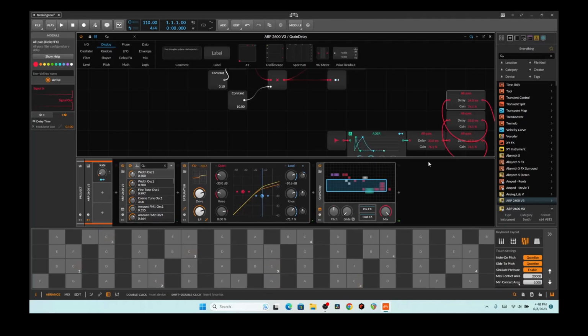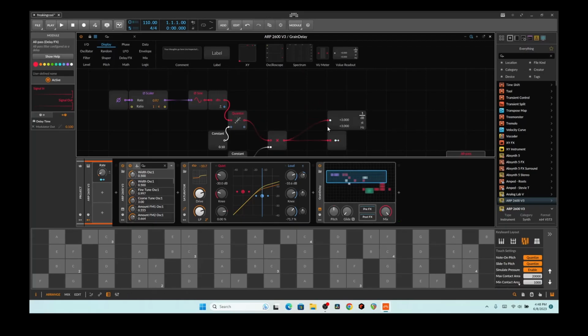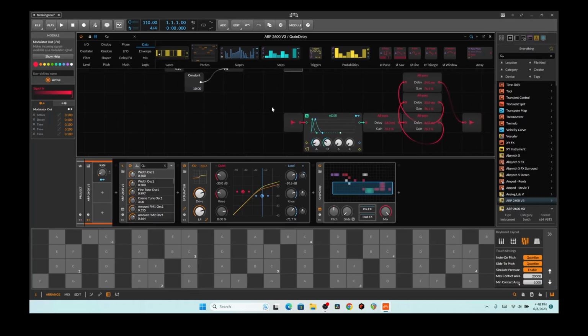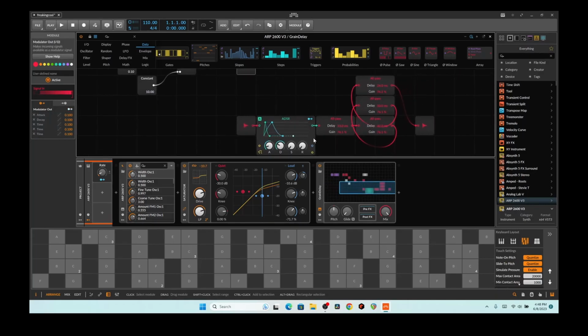So what I wanted to demonstrate today is how to create an LFO using a whole number here. Why is this important? Because you can use this with other modules, not only just the modularity, but in here in data, this array, you can use this as feeding into the array and using it in different positions to store sound information in there. But overall, you can use it to feed into a modular out, and then use it to modulate the other things that are within your effects, like the delay and the ADSR.